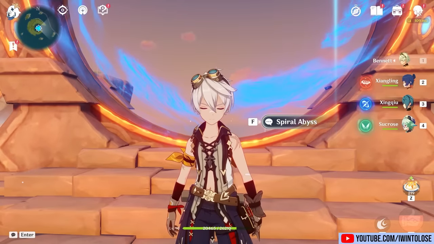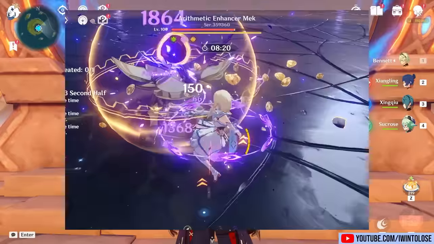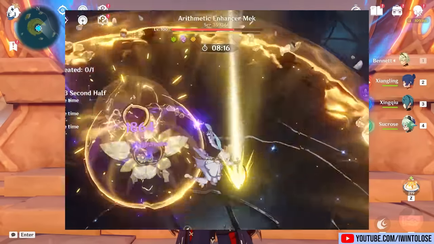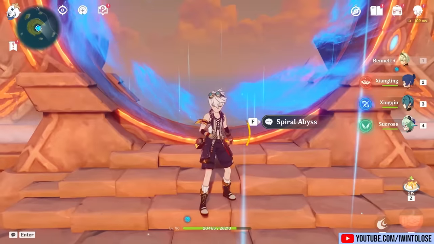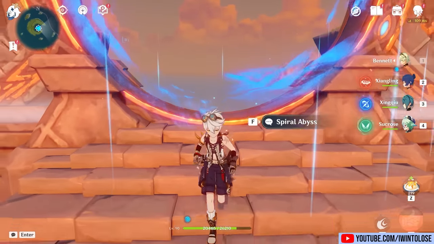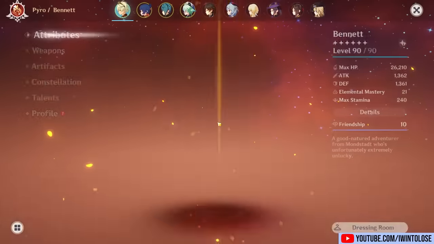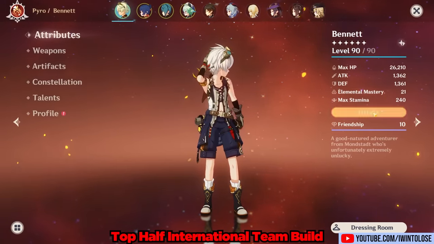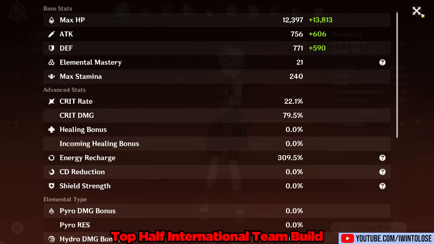This new Abyss 12 is actually pretty bonkers, and it is definitely the hardest one that we've gotten since version 4.0. Let's take a look at the two teams that we'll be using for our 4-star only run first, and then I will talk about some potential teams you can use, and if I manage to get to it, perhaps a quick speed run as well.